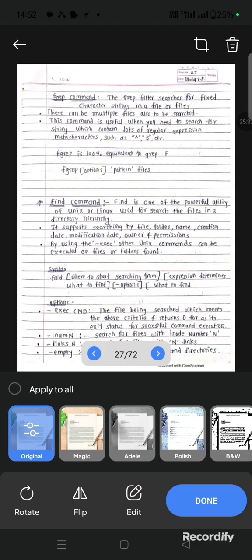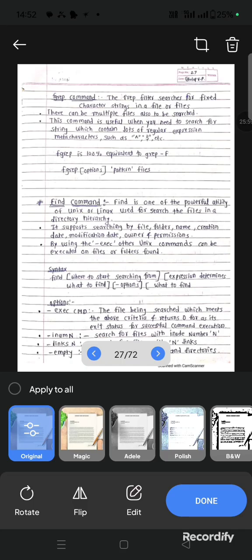The fgrep command is useful when you want to search for strings which contain lots of regular expression meta characters such as dollar, etc. fgrep is 100% equivalent to grep -F. fgrep option pattern files.